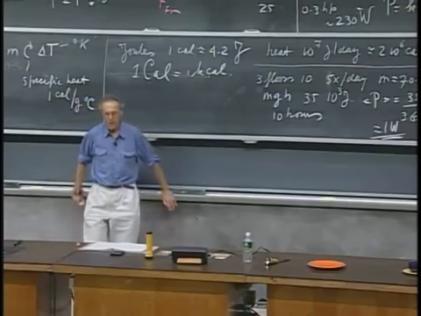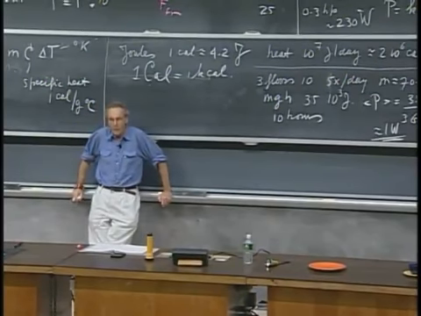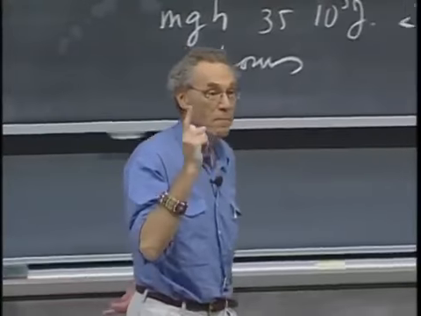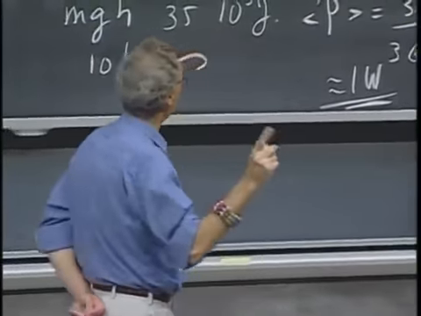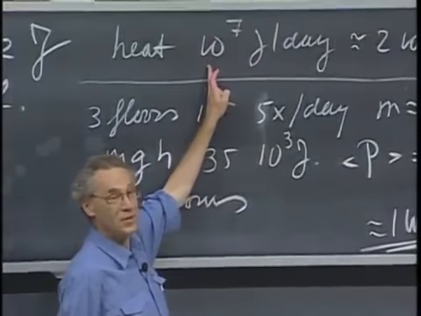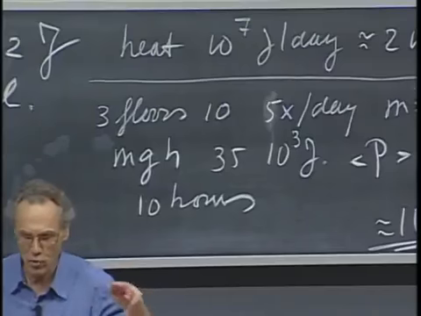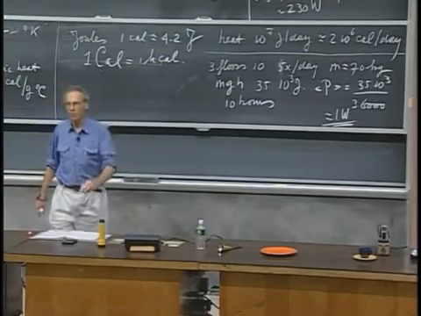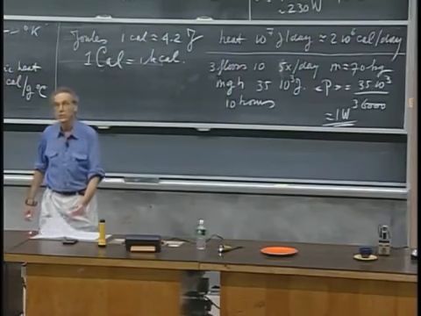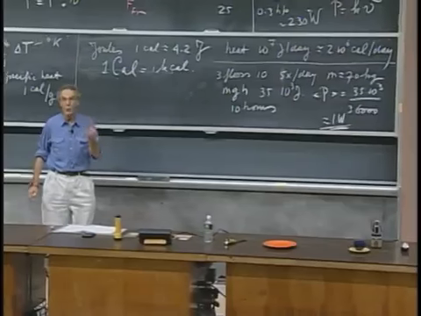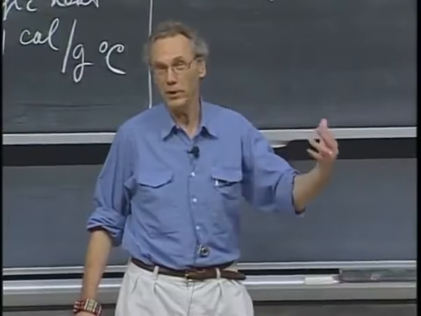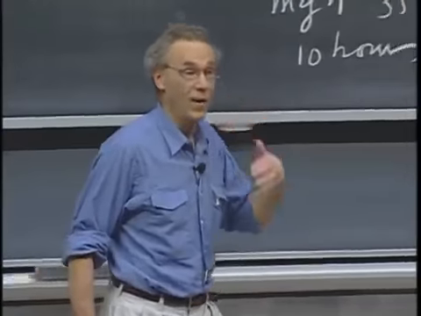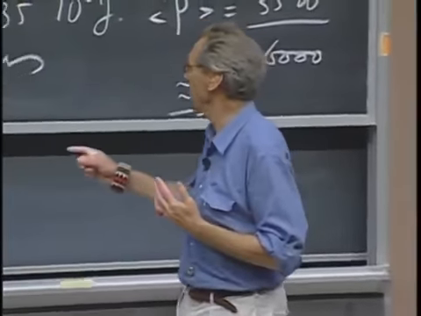However, if you climb a mountain, 5,000 feet, then the work you have to do is 1,000,000 joules. Now, 1,000,000 is no longer negligible compared to the 10 to the 7. And so now you feel hungry, and now you really need more food. And if you do that in 2 hours, the power that you have generated is substantial. You would have generated an average power of 160 watts, more than the body heat, during those 2 hours, of course. And so now the body says, I want to be compensated for the work.